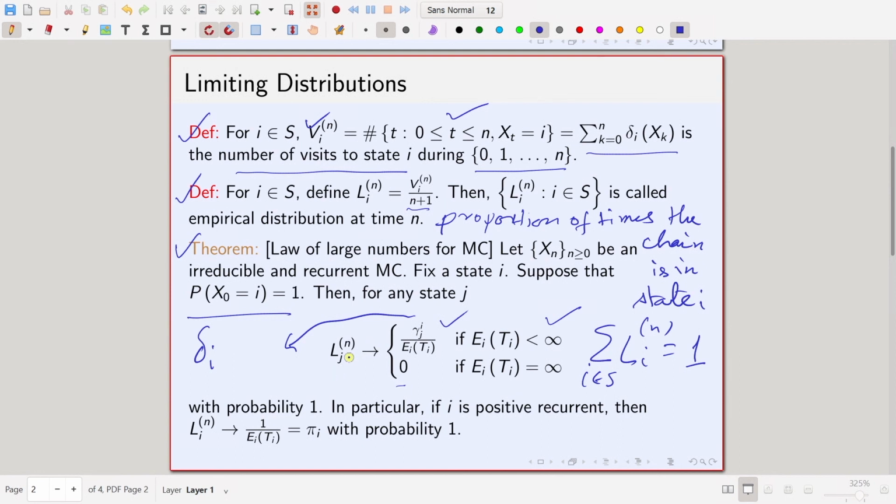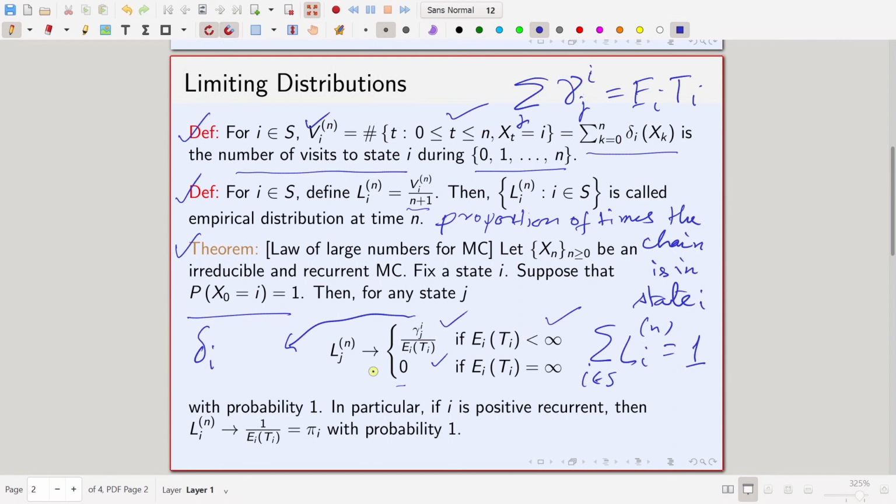Again, each L_j^n we have already seen, if you sum then it is equal to 1. Similarly, we also know that if you sum gamma_ji over all j, you actually get E_i[T_i]. That is from the definition of gamma_ji, and we are dividing by that. So this quantity also, if you sum over all j, you actually get 1, because the sum over j of gamma_ji is E_i[T_i], and we are dividing by it. So the total sum becomes 1. So at least in this case where E_i[T_i] is less than infinity, gamma_ji over E_i[T_i] is again a probability mass function, or a distribution, fine.